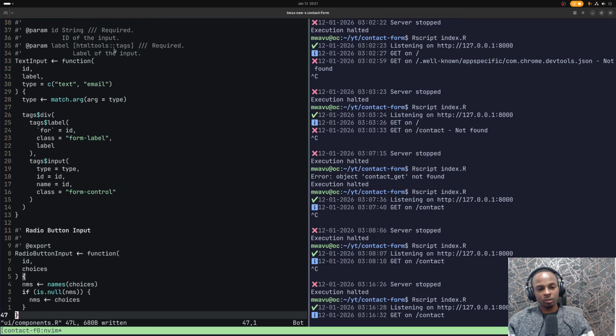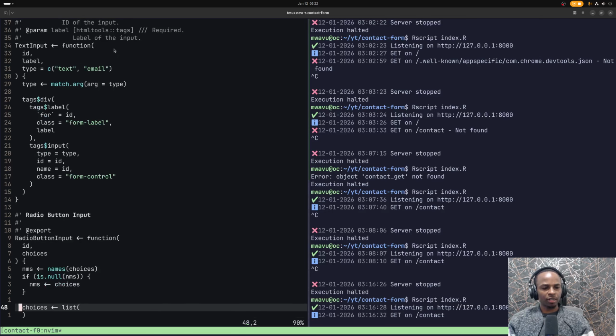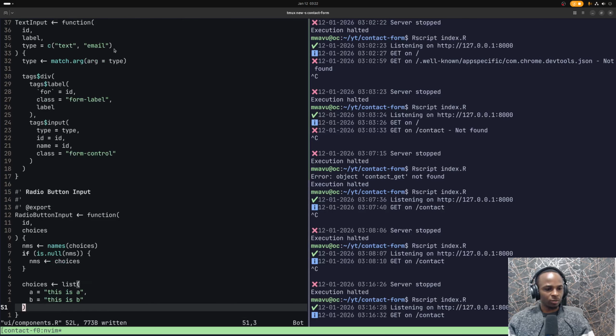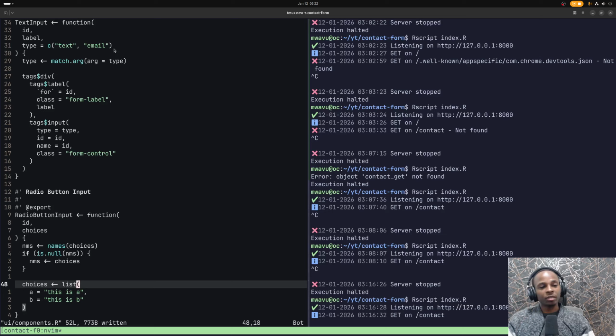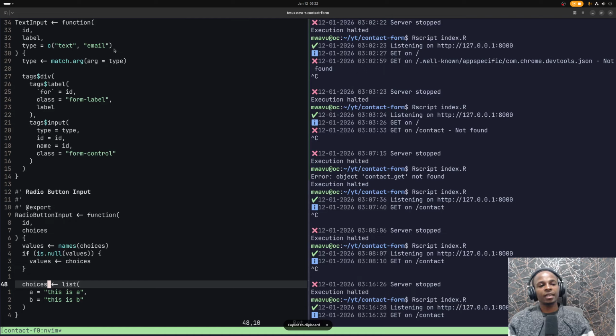So I actually want, because in my thinking, the choices will be something along the line of a list, and I want you to do A is equals to this is A, and B is equals to this is B. So actually, what I want is for the names will be the values. So here, the values, yeah, like that. And then whatever is inside of the list, now those are the labels, right?